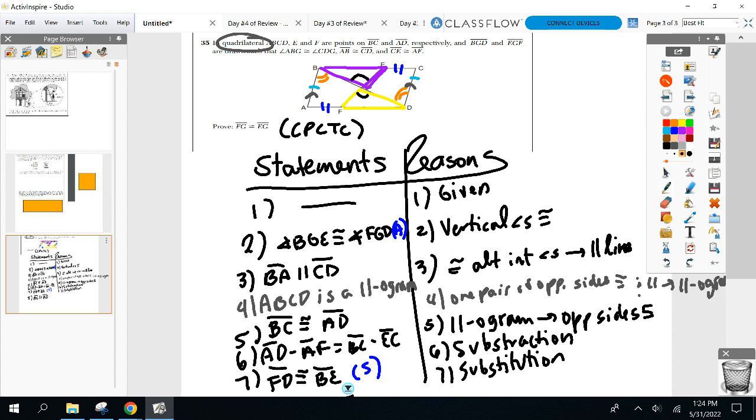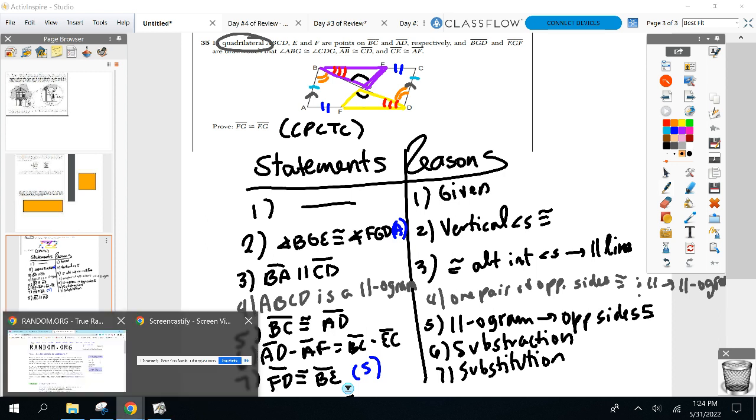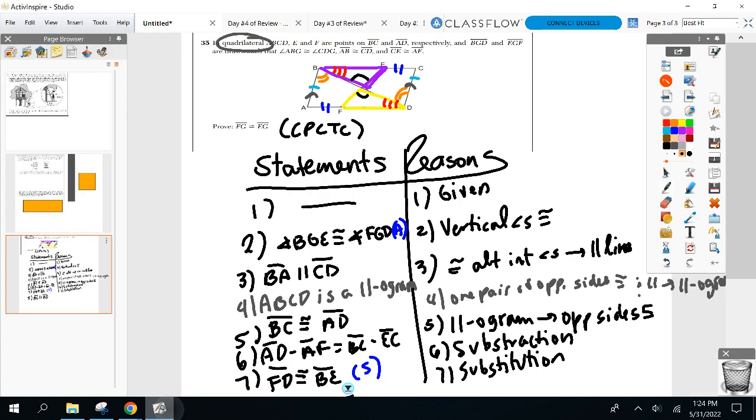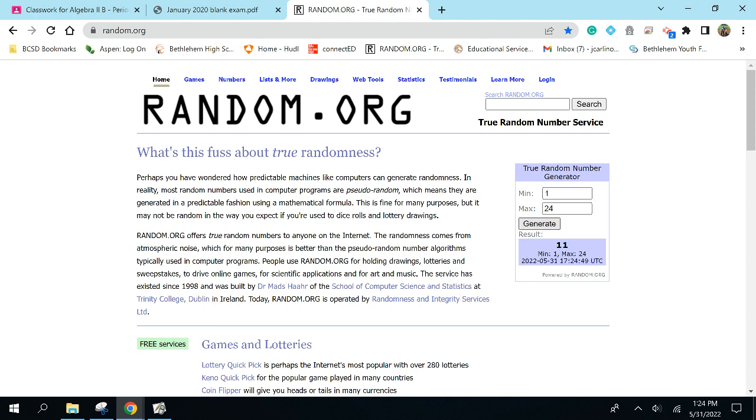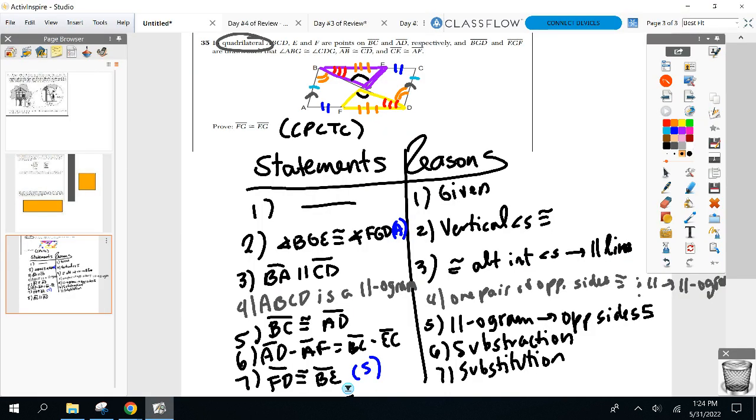If those are parallel, why are these angles right here congruent? Why are those red angles congruent if BC and AD are parallel? Parallel lines imply alternate interior angles congruent. And then finally, what method do I have now that says these two triangles are congruent? What method have we just proven as a group? What method do I have up here? Angle, angle, side, CPCTC. Thank you for my 6 points.